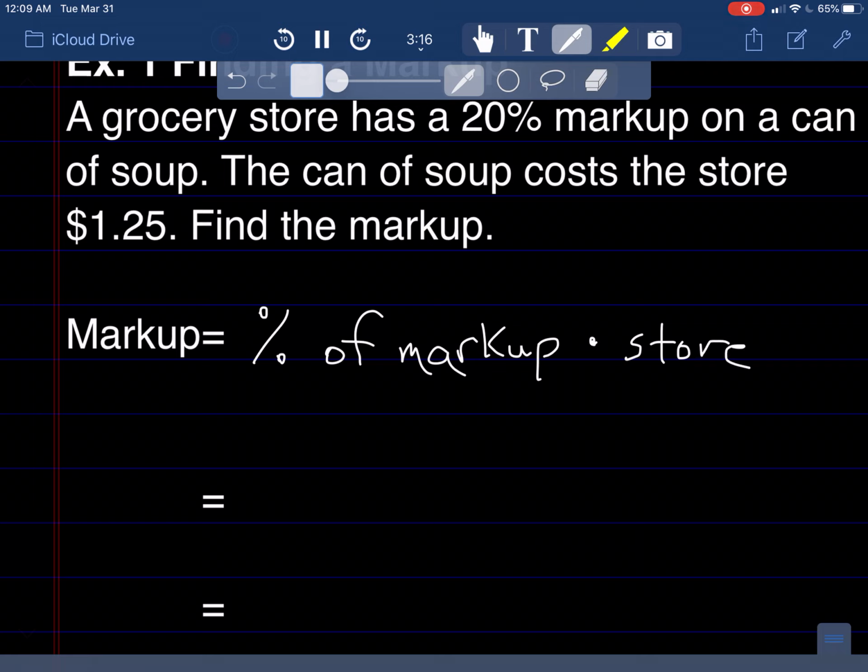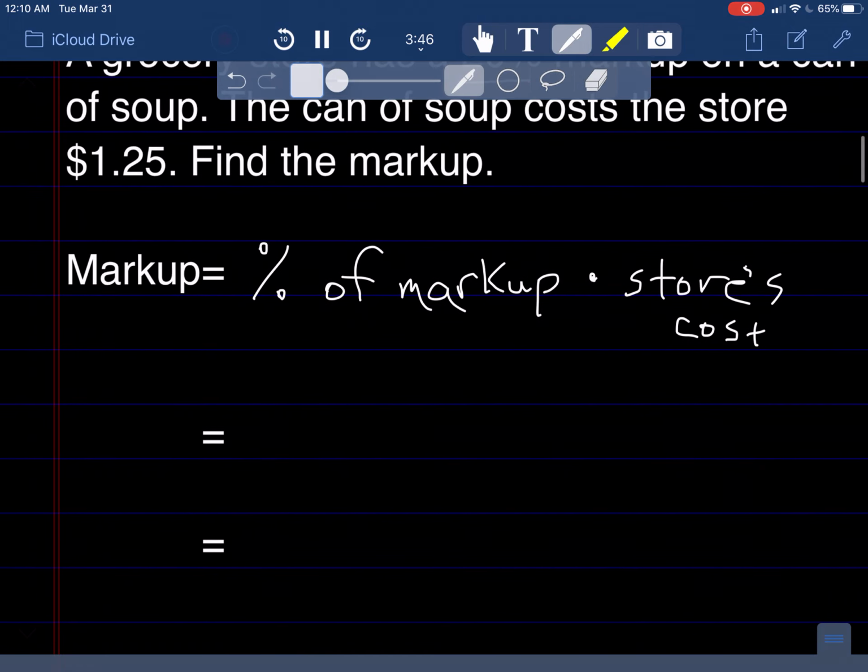All right, so for our percent of markup, remember whenever we're doing this, guys, we are going to use the percentage as a decimal, okay? So our percent was 20%, and so take a second, if you need to pause this, pause it, but take a second to find 20% as a decimal. All right, so hopefully you took some time to turn 20% into a decimal. You should have gotten 0.2. You don't need that 0, just 0.2. Sorry, guys, this is new. We're trying this out today, okay?